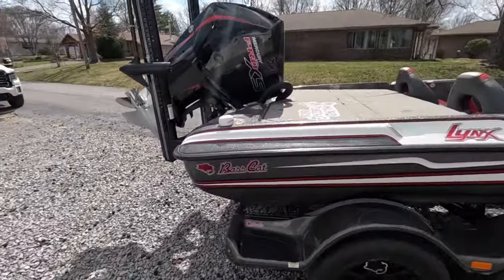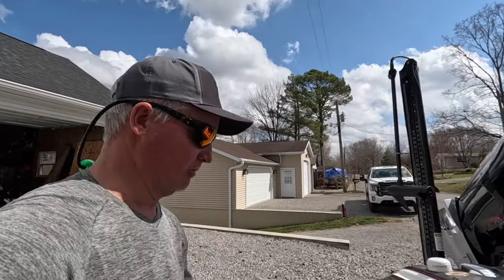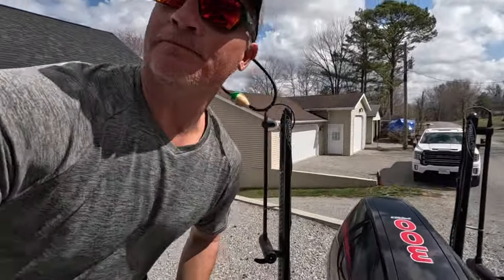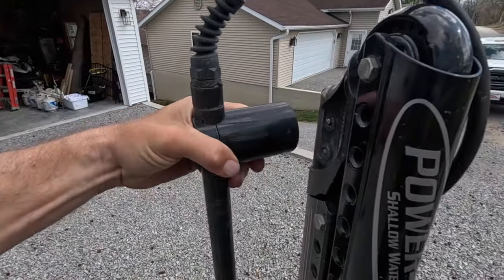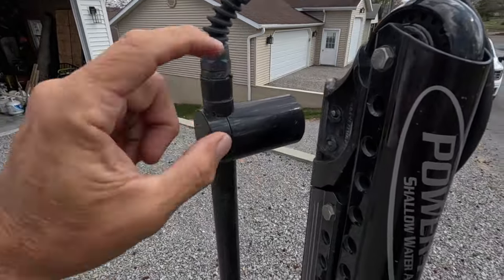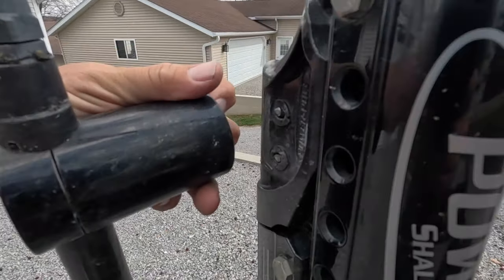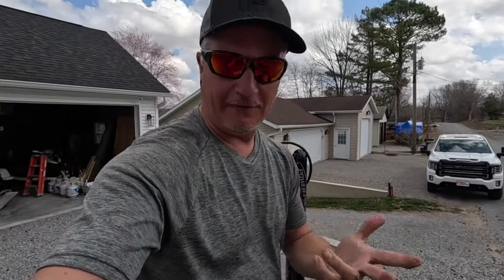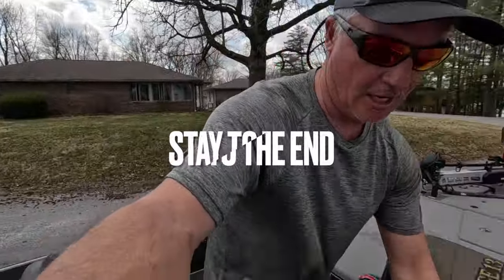There is a big process to actually getting your boat ready for a trip, so that's exactly what I'm doing right now — I'm prepping the boat, putting all the stuff. Let me show you something real quick. You know that I've struggled with crappie brakes. I have really struggled with this knuckle breaking, and as you can see those two screws have broken into the knuckle. So we're actually going to be getting that fixed. We have a brand new bracket they're going to introduce to us when we get down there after we fish. We're going to put that new bracket on and you guys are going to get to check that out.